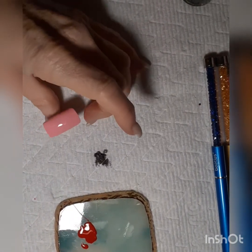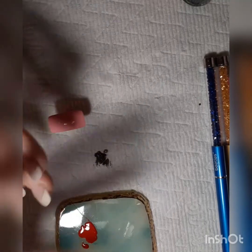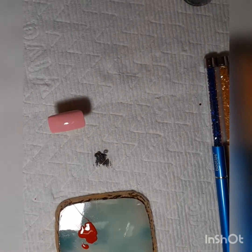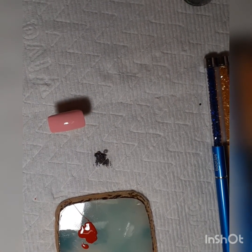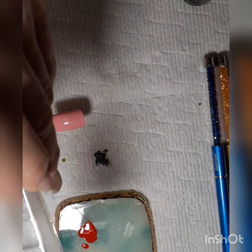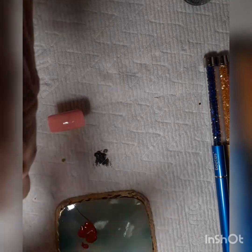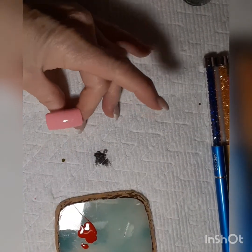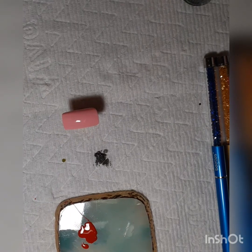Not sure yet. But where I have, I know most people think these are my natural nails, but no, these are those cheap little white tips that you buy from, what brand is that? Kiss? The Kiss brand? Yeah, Kiss brand. You get one of these little things and it has those tips. I love those. If you want just a natural looking nail, go to your local department store and try to find a Kiss dipping kit, and they have those in them. I mean, I really like them. I mean, that's just my opinion, but anyway.